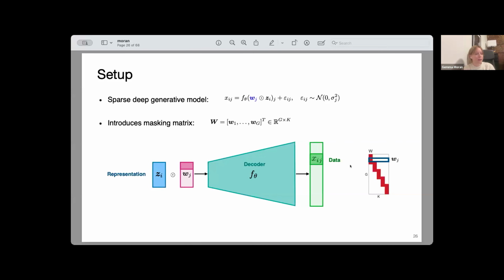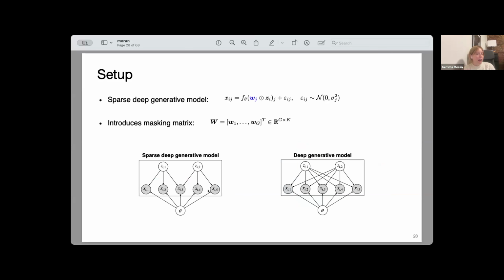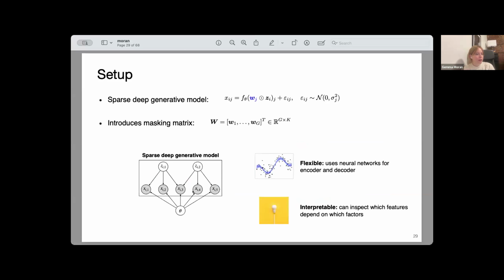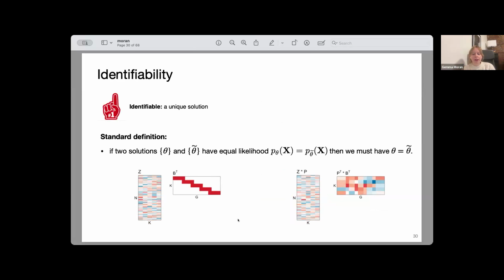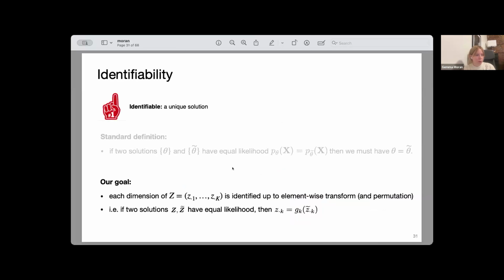The idea that we're really going to leverage throughout this talk is the idea of anchor features. So what is an anchor feature? An anchor feature is a column of the original data. You can think about this as the expression of gene J for all of our samples that depends only on one dimension of the latent space. So this corresponds to sparsity in the loading matrix. You're only going to have one non-zero value there, and that will be an anchor feature. This idea of anchor features has come up in topic models and in linear factor analysis more recently, and we're going to leverage this idea for the nonlinear case, both for the single study and the multi-study data.